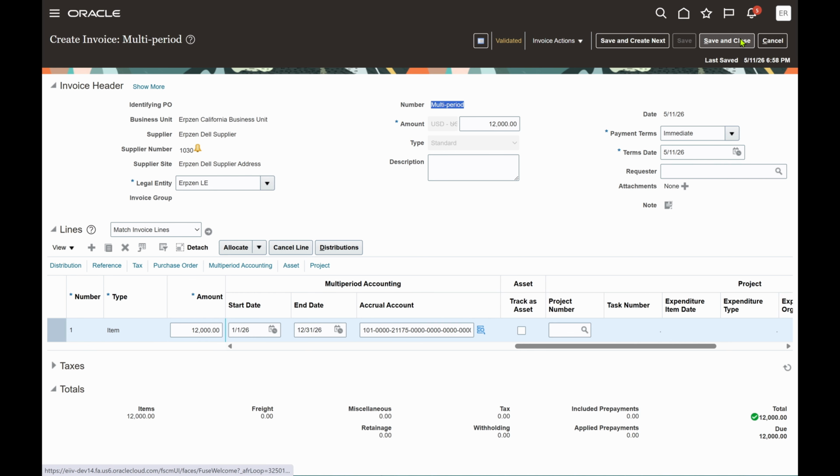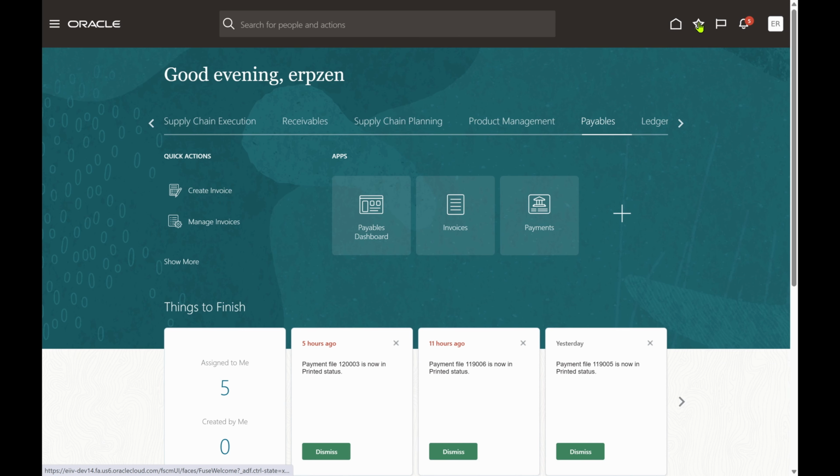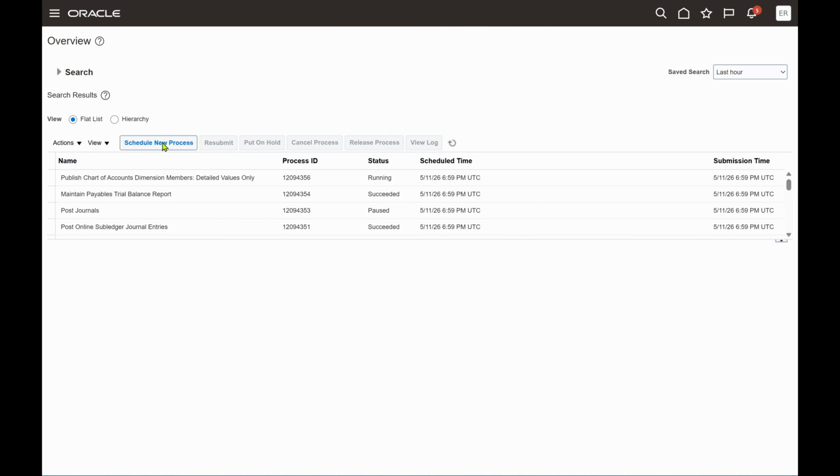Now save and close. And click on monitor process from recent items.